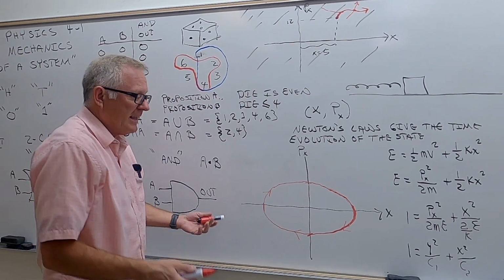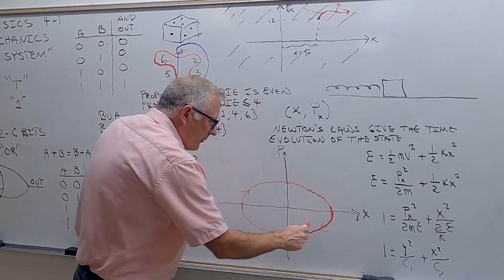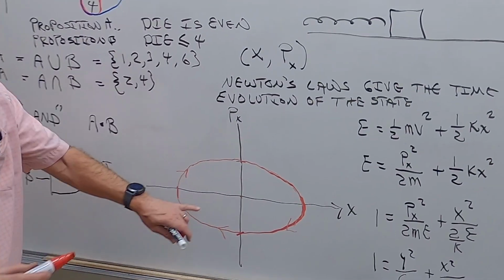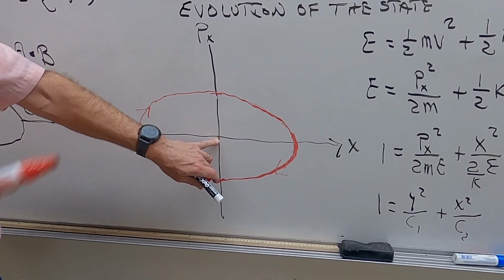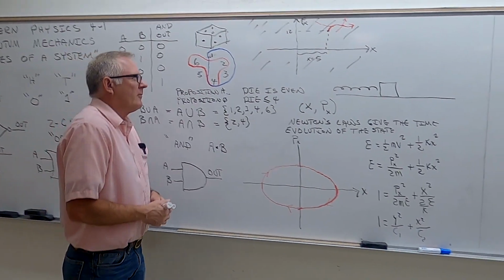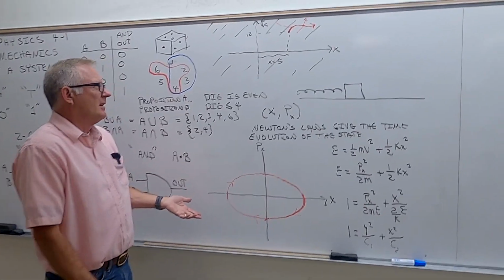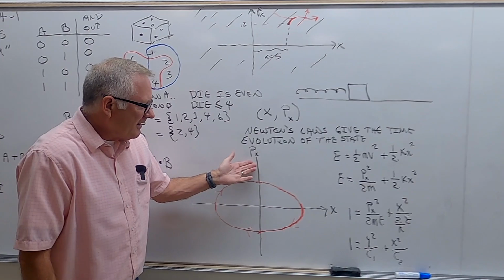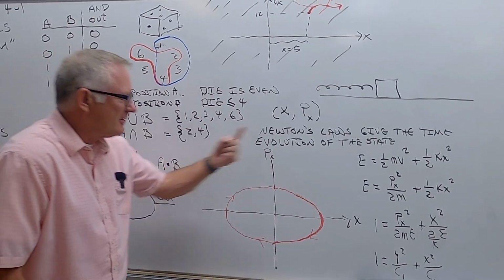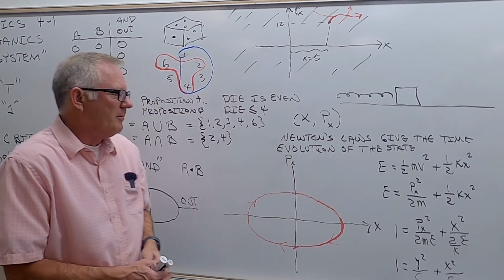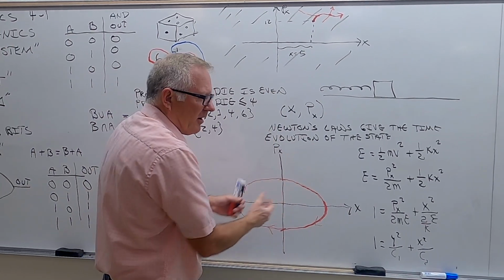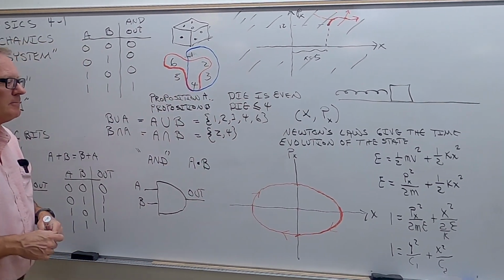Now, if it was losing energy, it would just spiral inward, and eventually stop right there because the momentum would be 0 and it'd stop right at the equilibrium spot. Okay, so you'll notice if we had to put in 3 dimensions, then I couldn't draw that because I'd have to have an x-axis, a y, a z-axis, a px, a py, and a pz. That would be a 6-dimensional space, a point moving around. I can't draw a 6-dimensional space.